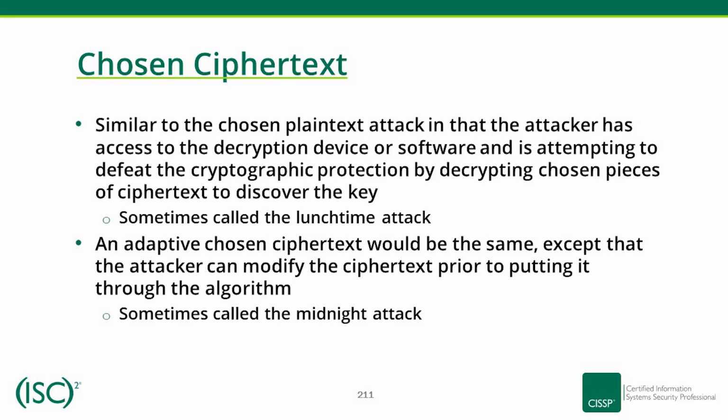Chosen ciphertext. Similar to the chosen plaintext attack in that the attacker has access to the decryption device or software and is attempting to defeat the cryptographic protection by decrypting chosen pieces of ciphertext to discover the key. Sometimes called the lunchtime attack. An adaptive chosen ciphertext attack would be the same, except that the attacker can modify the ciphertext prior to putting it through the algorithm. Sometimes called the midnight attack.